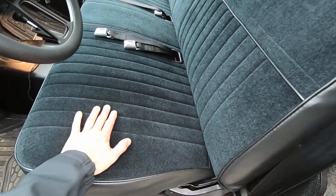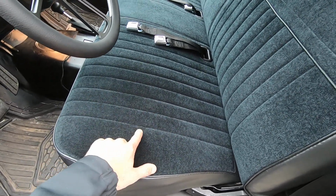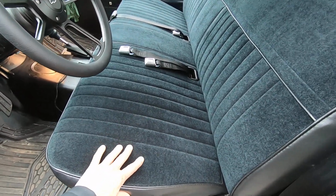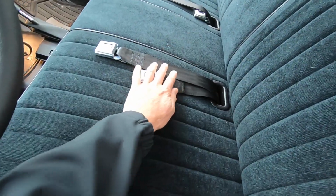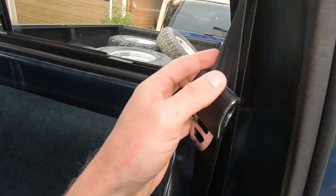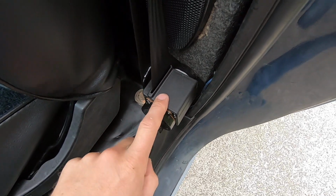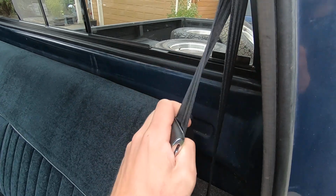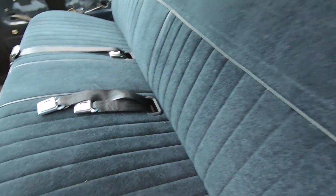I took the old seat. I got a new cushion from LMC. That was a little bit expensive. Seat cover, because they finally had them in black, because that way no matter what color we go with the truck, black's going to be okay. New seat belts, new lap belt, and then, oh, I love these seat belts. These are the upgraded 3-point LMC seat belts. I wasn't sure at first. Highly recommend these. So nice, because now when you pull, boom, they grab, and they're new, and it's just nice.